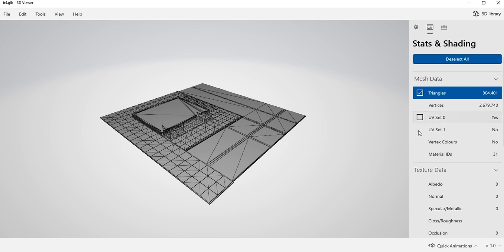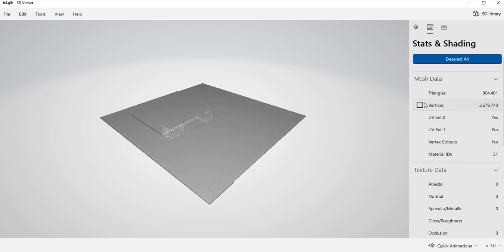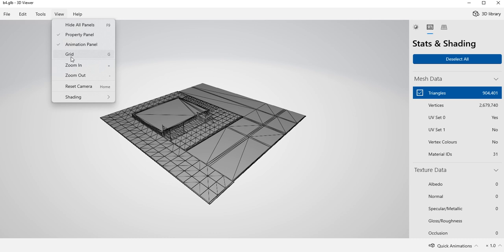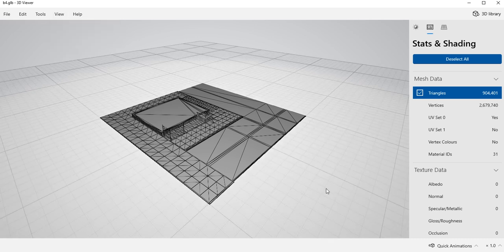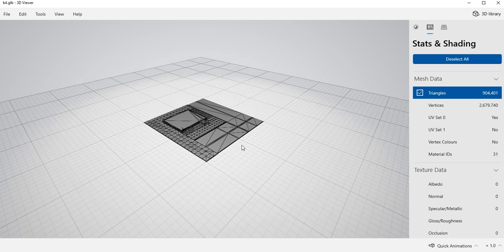Now, if you go down to grid, I should be able to see the grid. Let's turn triangles on, vertices, not that. We don't want that. I want the grid. So turn the grid on. You see the grid on the floor. Now, this is the Windows 10 grid. Notice how it's 4 squares. If you look at the Blender plane, you see how it's 4 squares. All the planes that I've made in Blender with Windows, they're all 10 by 10 squares.